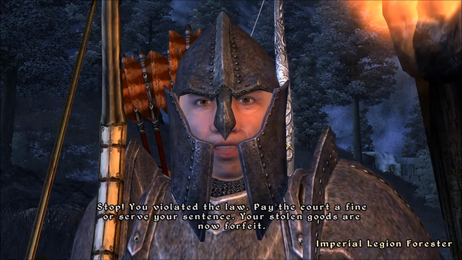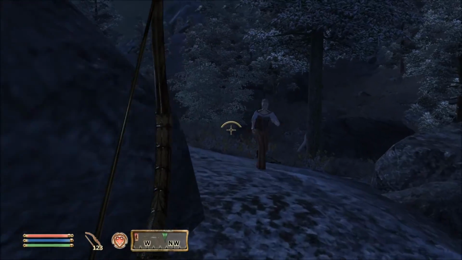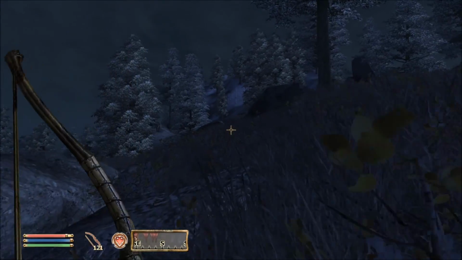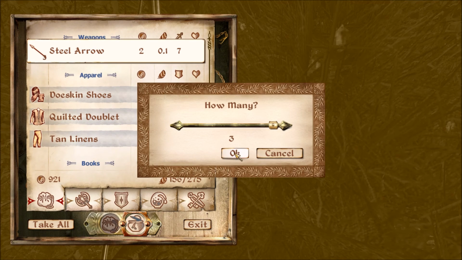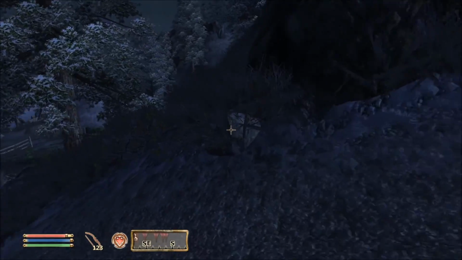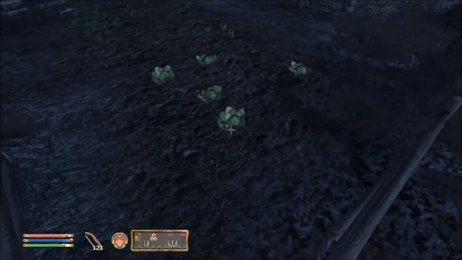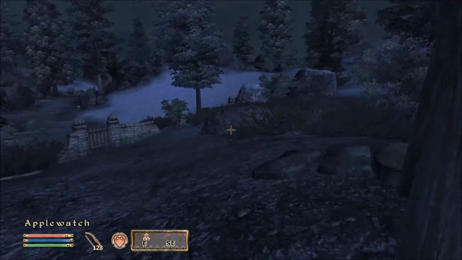Crap! Stop! You fight. Resist arrest. I don't want to pay with my blood. You'll never take me down. I don't need to, I just need to take her down. There we go. Yeah, murder. That's... Okay. Those are useless to me. Okay, run. This didn't work out like I wanted it to. This is gonna be sketchy. Oh my gosh.